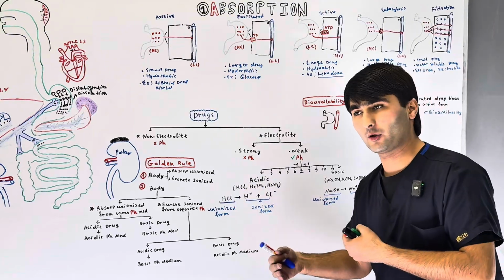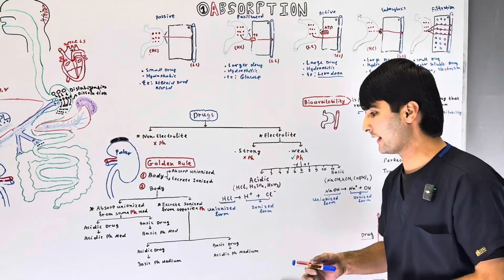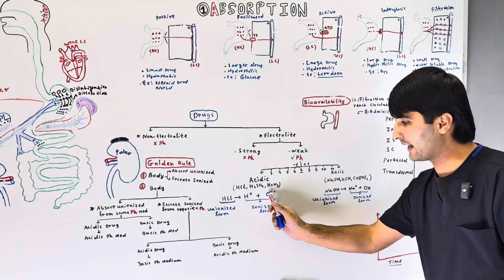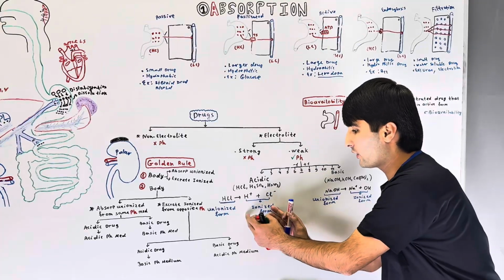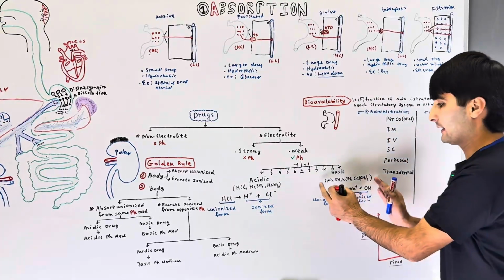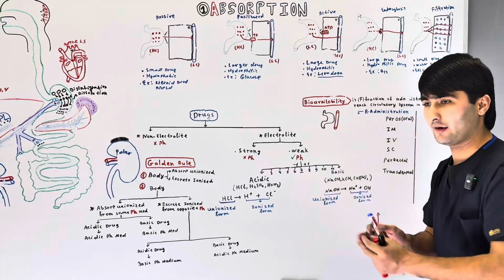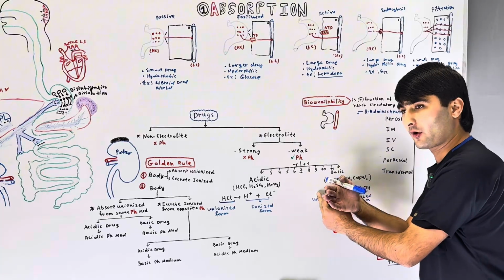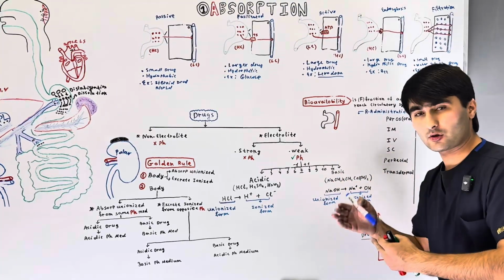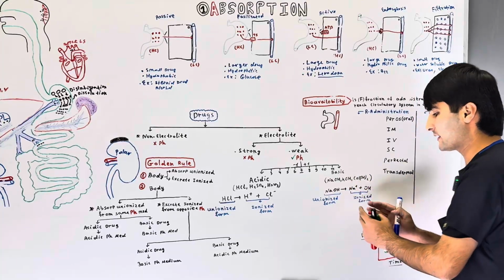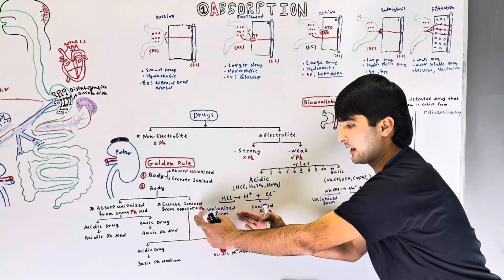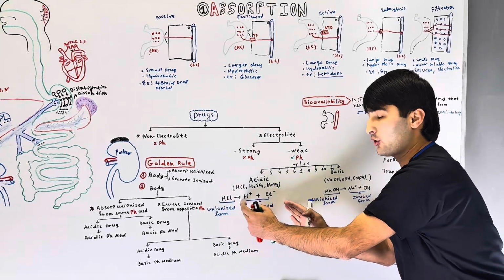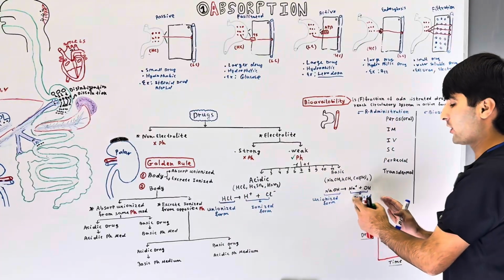But when they enter the body, when they are absorbed and metabolized, they dissociate into a cation and an anion, which together are called the ionized form. In the basic drug, it is the same process. When they enter the body, they are in unionized form, but after entering the human body, they dissociate into a cation and an anion, which together are called ionized. This part of the compound is called the unionized form. After the dissociation, it is called the ionized form of the drug.